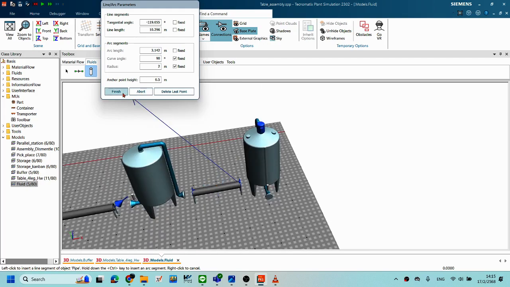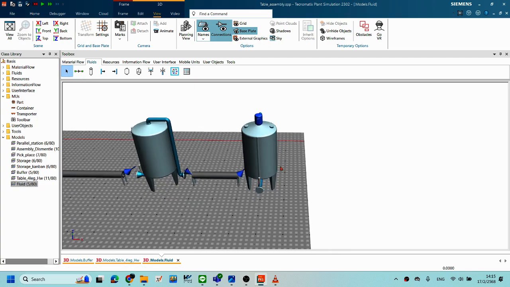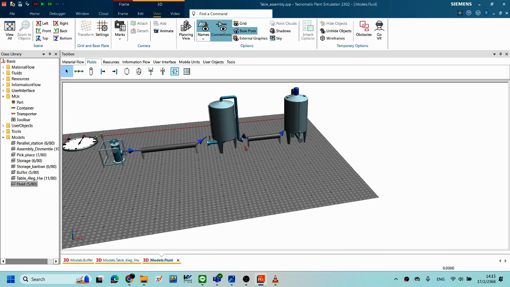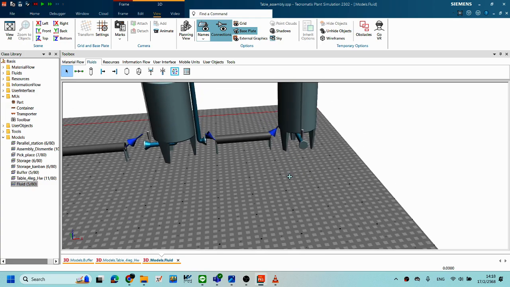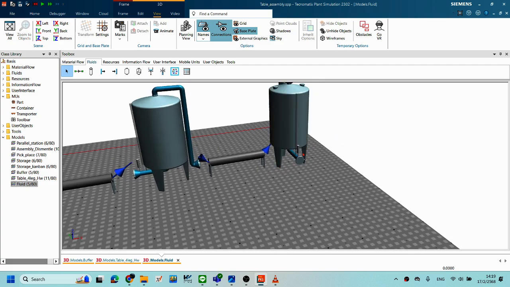Okay, finished. And use the connector here. I forgot to rotate this connector of the pipe for the mixer. You can use the keyboard, shift, control, and rotate.